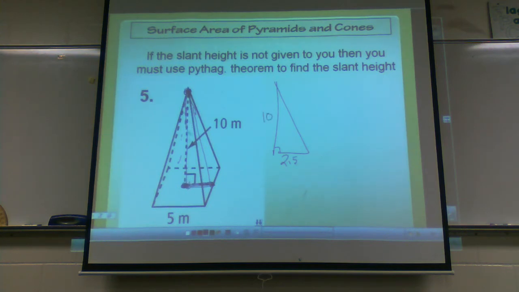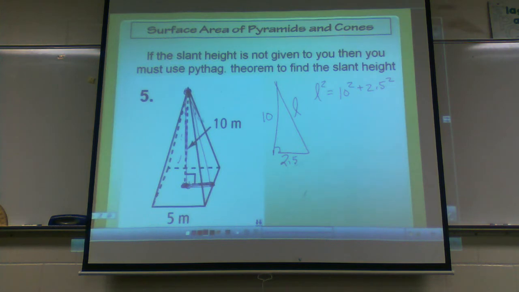That's my height. That's this side. And the slant height in this case is my longest side. Okay? So when I set this up, you just got to make sure that you understand where the parts are. Because if you put 10 as the longest side, it's going to screw it up. If you didn't realize this was the c squared part, again, that's going to change your answer.